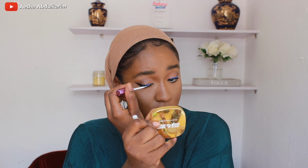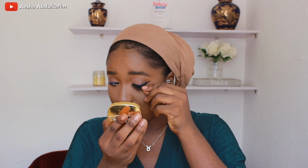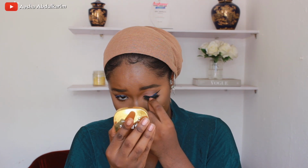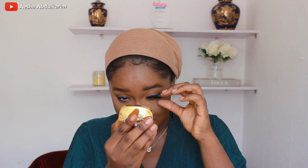I've got lash glue on my lashes. So I'm going to pop on my lashes. These are the Wink lashes in Give Them. What? Oh my goodness. Wait, let me put on the other one.